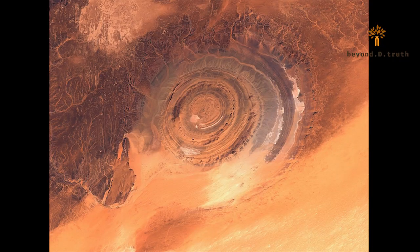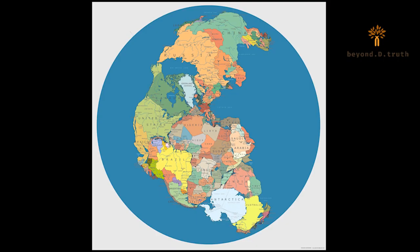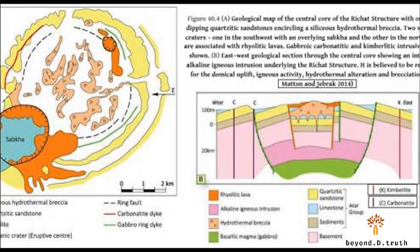Scientists still have questions about the Eye of the Sahara, but two Canadian geologists have a working theory about its origins. They think that the eye's formation began more than 100 million years ago as the supercontinent Pangaea was ripped apart by plate tectonics, where now Africa and South America were being torn away from each other. Molten rock pushed up toward the surface but didn't make it all the way, creating a dome of rock layers, like a very large pimple. This also created fault lines circling and crossing the eye.